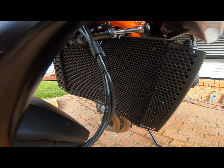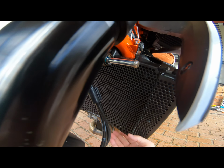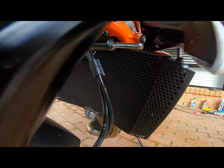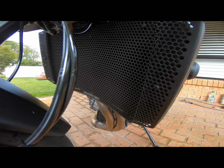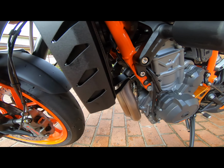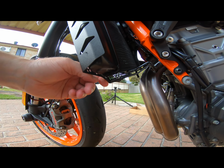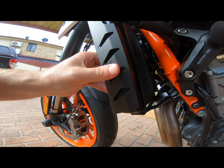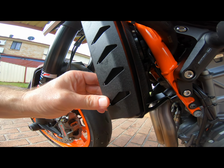Here's the rad guard, it's finally in. The only difficult part was slipping the top edge in to hook on top of the radiator. I did notice in the Evotech instructions that they said there's a foam spacer to go in between on the lower bracket. It didn't come in the box, so having a little rattle of the rad guard on top, I don't think it'll be an issue.